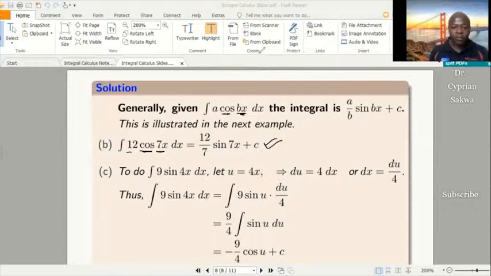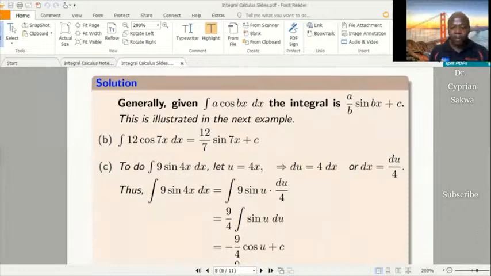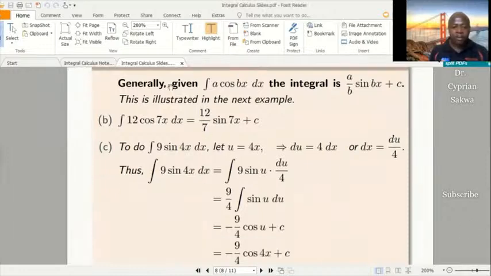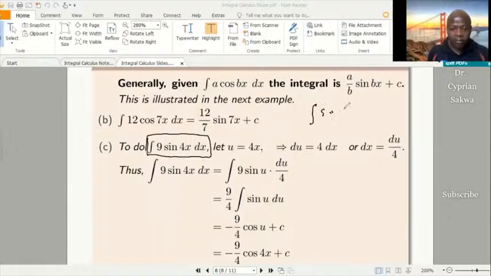And let's look at a different example. That was example B. Example C here. The question is, integrate this. This is what we want to integrate. But just as in our example A, what we know how to integrate is sine of x dx. And we know that this is negative cos of x, then plus constant of integration. This we know from the formulas we're given above.